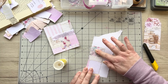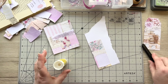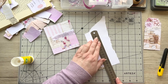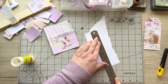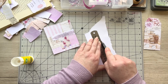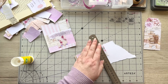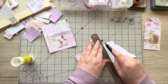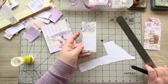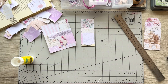Now really I wasn't very frugal here because I could have made a bigger tag with this piece, but for the purposes of not wasting your time too much, I am just doing what I have in front of me. Right, but I'm going to trim off the edge there, and I usually trim this once this is stuck down, because then they both are very clean and neatly together. So that's the other thing. So there you've got a base to put some goodies on for your tag.